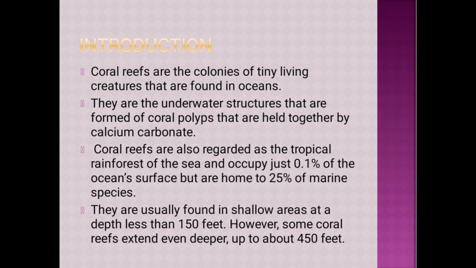It is also considered the tropical rainforest of the sea and occupies just 0.1% of the ocean surface, but this is home to 25% of the marine species. It is usually present in shallow areas at a depth of less than 150 feet and to a depth of 450 feet.